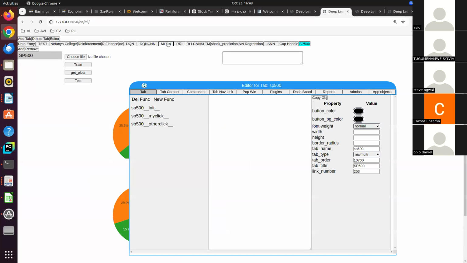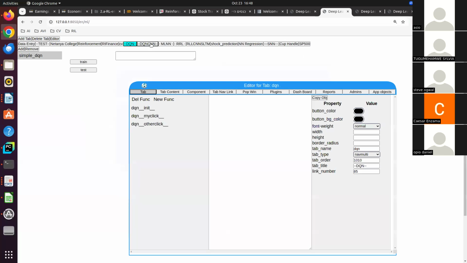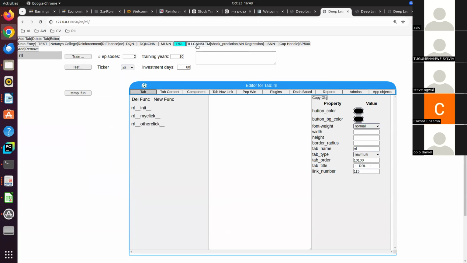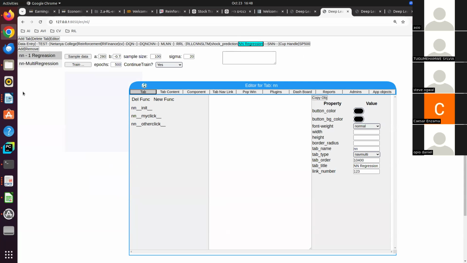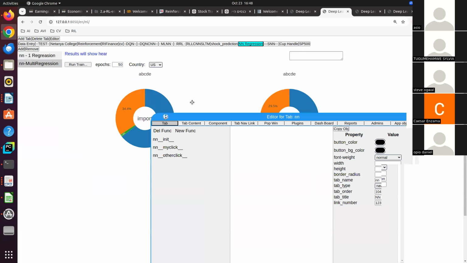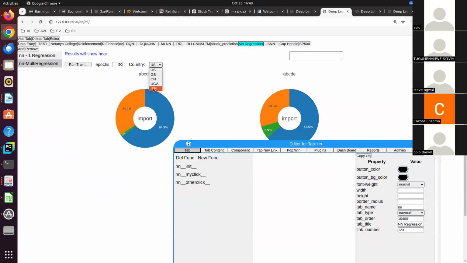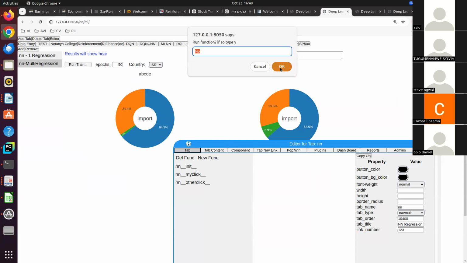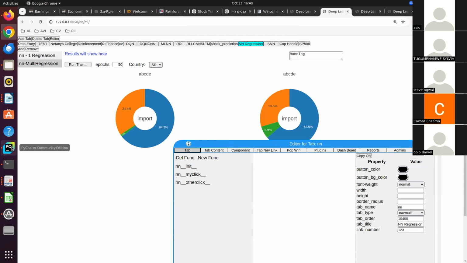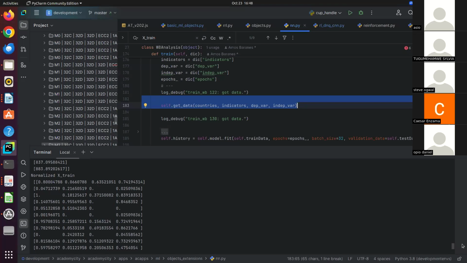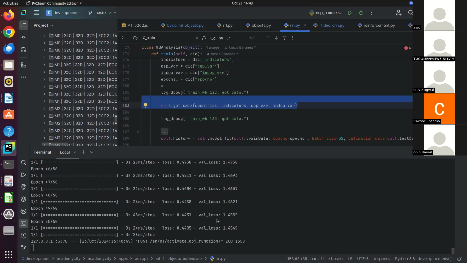Now I have, what is it? Which one is it? I always get lost here. Which one is it? Where's the regression? Here we go. I think it's this one. Now I'll have Israel. I will choose Israel and click on it. Bingo. Yes. Let's look at it. Hope everything will work. Here we go.